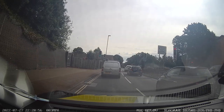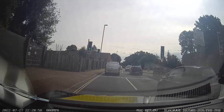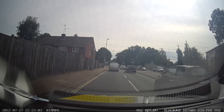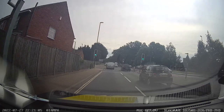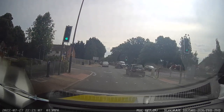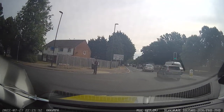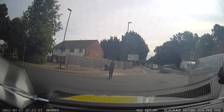No serious faults in their test so far, only a couple of driver faults. They're checking mirrors and signalling left as they're turning left at this second set of lights. As they turn in, there's a pedestrian on a scooter. The candidate thinks they're about to ride straight in front, so they stop midway through the traffic lights. And that's unfortunately where the camera cuts out. But the examiner has to say to the candidate, "Keep going, it's not safe to stop here." And then gets given a serious fault for response to traffic lights as they stop at a green light when there was no need to stop.